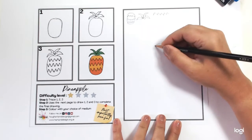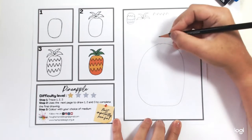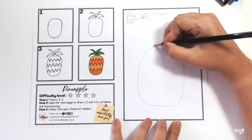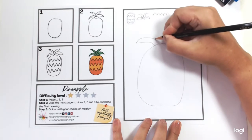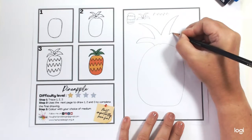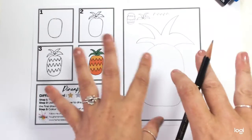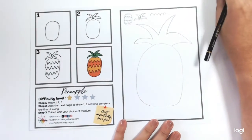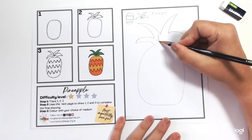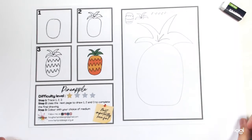So we're going to go in and do that pineapple shape, okay? There we go. See how I did that quite quickly, not worrying too much. It's a pineapple, nothing's perfectly shaped in life. Now I'm going to go in and do some quite big stalks. If you're pressing nice and lightly, you can go in afterwards and make changes really easily by rubbing out. I'm trying to press quite hard for you so that you can actually see what I'm doing on the sheet. I hope that makes sense anyway.